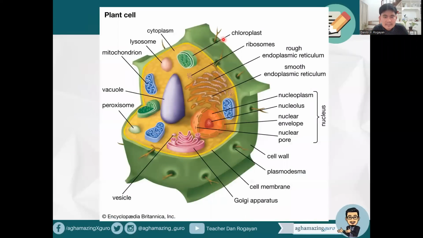So this is an example of a plant cell. You have there the cell wall, no? Ano na nga ulit yung ating mga, nakilagay ba rito? Yes. Yung mga holes natin dito sa cell wall, we call it the plasmodesmata. Pag iisa lang plasmodesma, pag marami plasmodesmata. Kapag iisa stoma, pag marami stomata. Diba? So tanong, bakit or saan mas marami ang stomata? Is it in the upper or in the lower part of the leaf? Saan mas marami ang stomata?